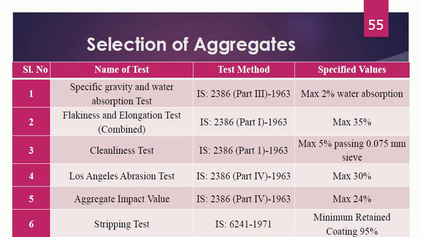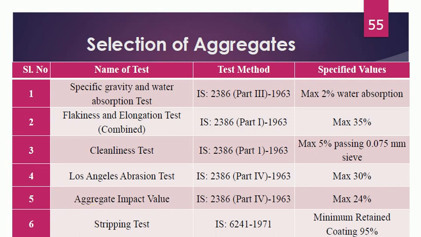That is, for the selection of aggregates, these are some common tests that you have to perform, where based on the specified values you have to check the aggregates. If the acceptance tests on the aggregates as well as the bitumen pass, then the mix design can be completed using the Marshall procedure. And the procedure that follows is appropriate for the mixture using that grade of bitumen used with the aggregate size and the gradation.